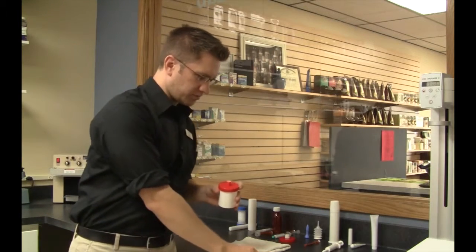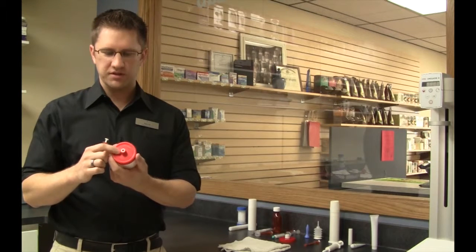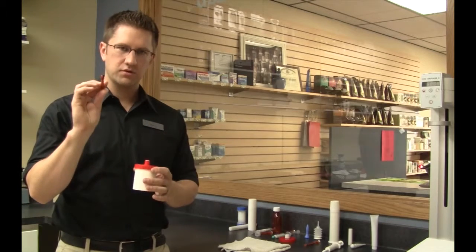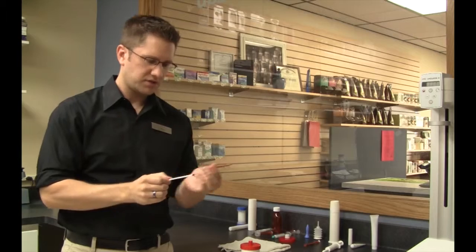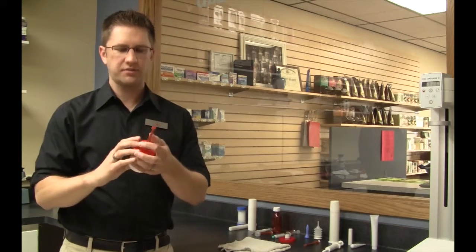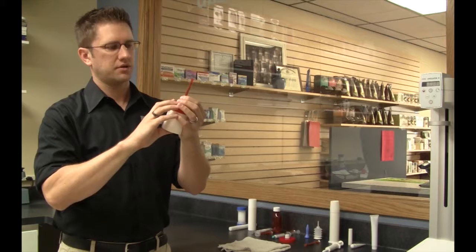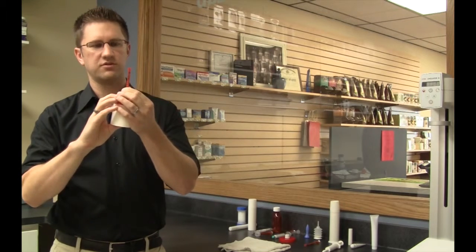Sometimes if you want a pre-dispensed or pre-measured amount of cream, we can also place an EMP insert into the jar. We'll give you a little syringe that looks like this. In order to use it, you'll have to pull off the syringe, pull it out, place it into the adapter, and you'll press up on the bottom of the jar. You press up on the bottom of the jar to fill your syringe up to the level on which you need it.